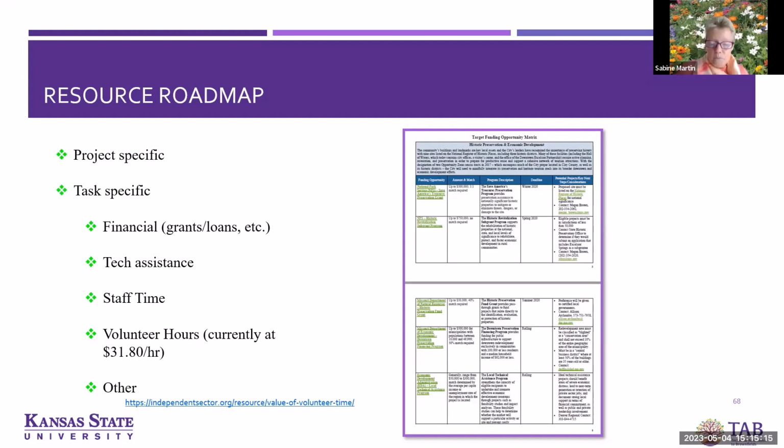And there were several thousands of dollars coming together that they were able to list as an additional resource, additional funding in their grant application. And there's a website I put here where you can get the current volunteer hours as a monetary value. So resource roadmaps can be pretty helpful, just kind of keeping everything in line and together.